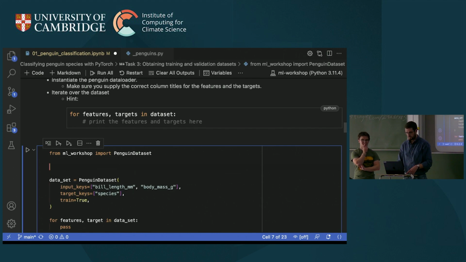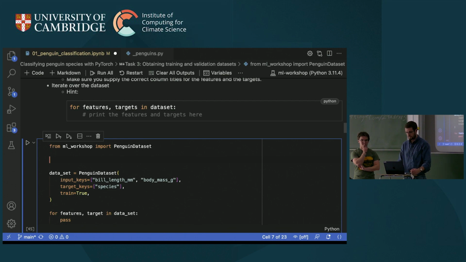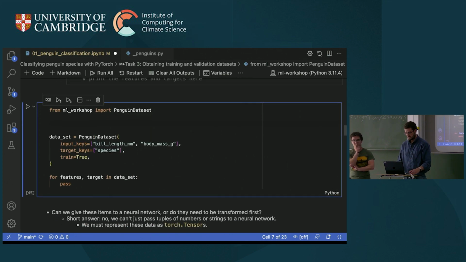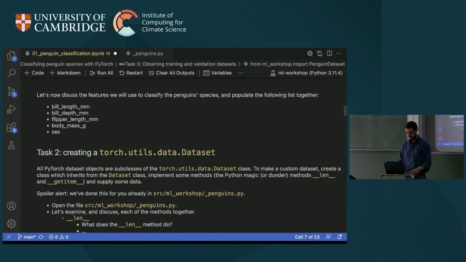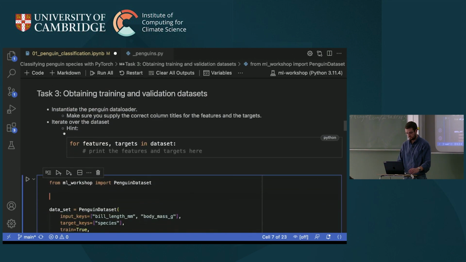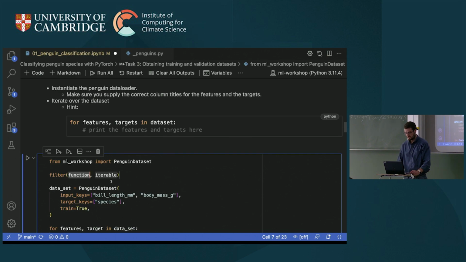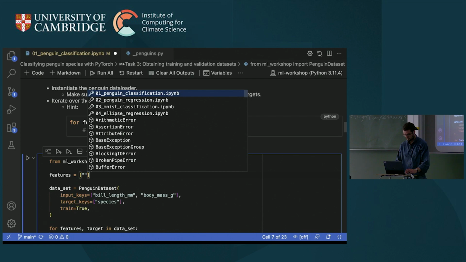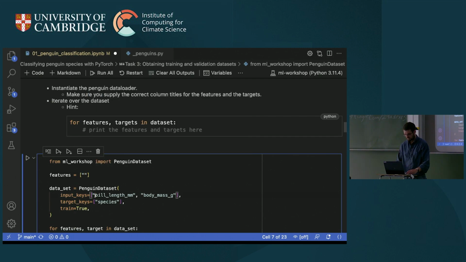There's just one thing I'm going to do, which I meant to do in the previous cell, which is to make a list of the features we're using to classify. I'm going to put all of these as strings into a Python list, and we'll call it features, because you can see I've hard-coded the features here, which is a bit dumb. I really wish I'd just included these in the thing for everyone so we don't all have to type them.